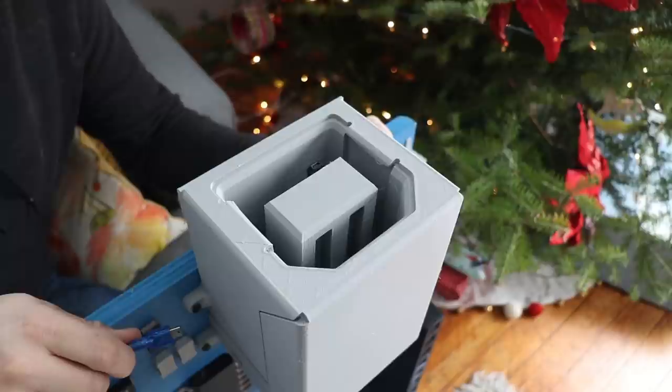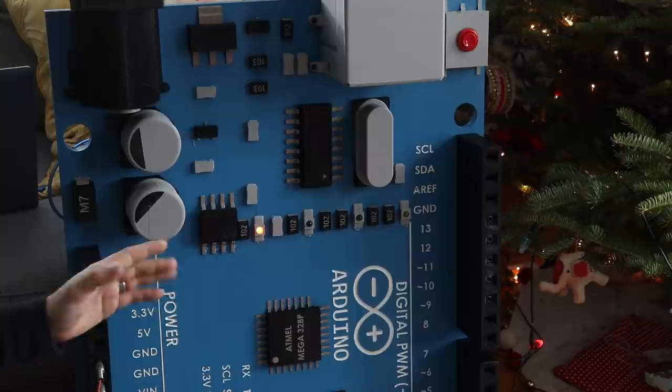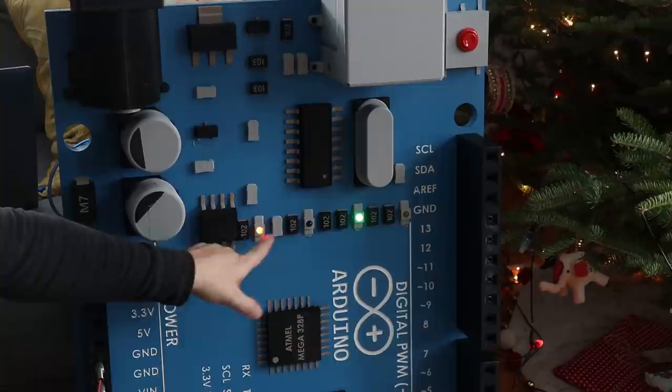So I'll need to connect it to the computer using this hidden USB cable here. Okay, so I've written some quick little test code here that you'll see that the power LED, this red one, is on all the time, anytime the power is applied. And then I've got three other LEDs.